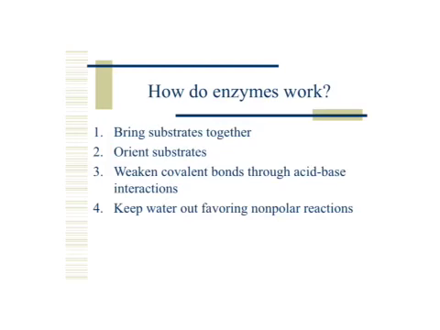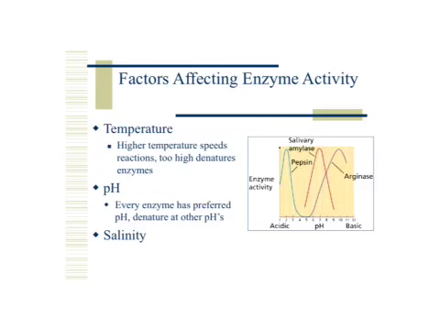Now there are a variety of ways that enzymes work. It's all chemical. They might work by bringing substrates together that normally wouldn't come together. They might orient substrates so that the reaction can happen. They might weaken other bonds in the molecule through acid-base interactions. Sometimes acid portions, the carboxyl group or the amine group in a base reaction. Sometimes they keep water out, which favors a nonpolar reaction.